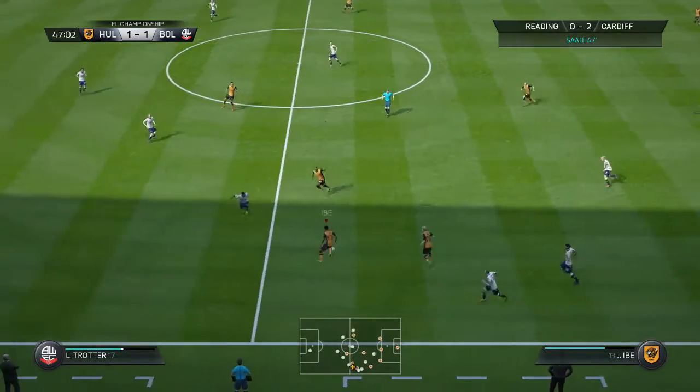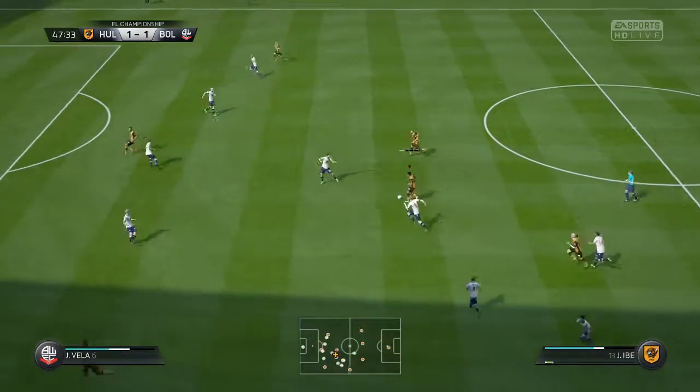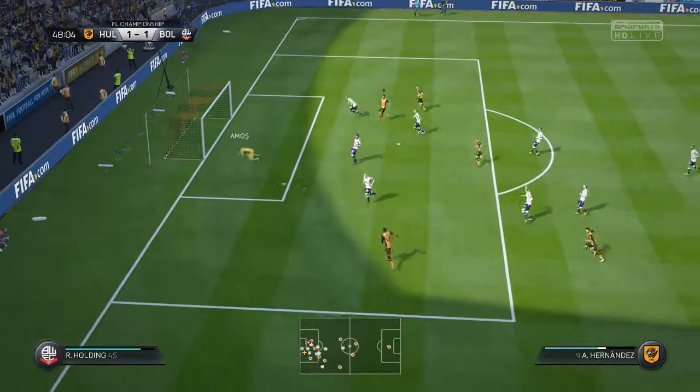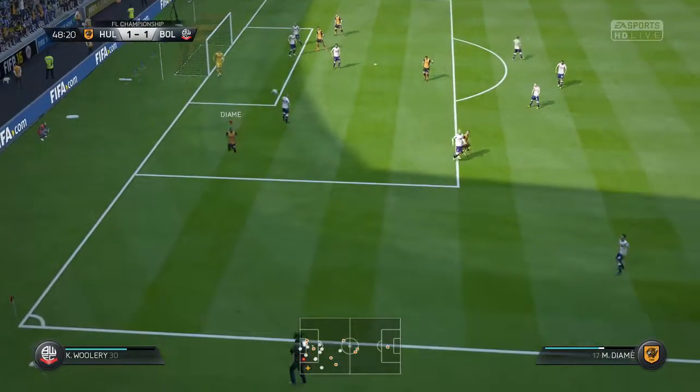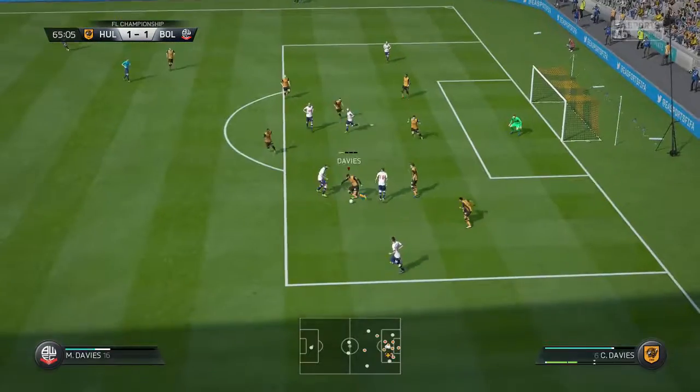Vormer, good defense there. Plays that forward for Ibe. Ibe cuts it inside. Ibe has the pace to run here. Lays that off for Livermore. Livermore on the edge of the area, and it hits the post, and Holding's going to clear it out, but it's off Diame. It's going to be a Bolton throw.